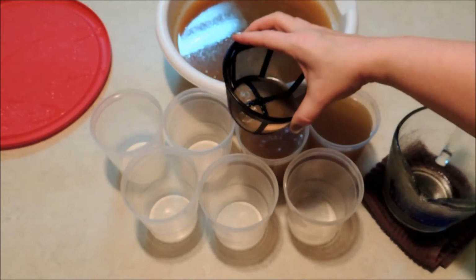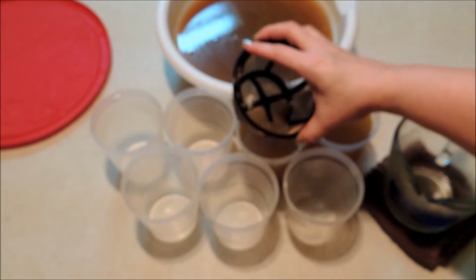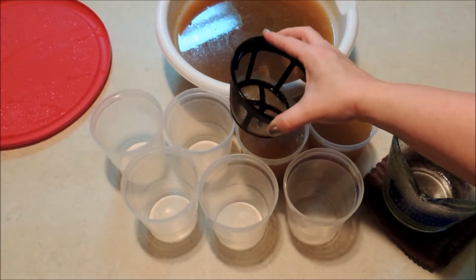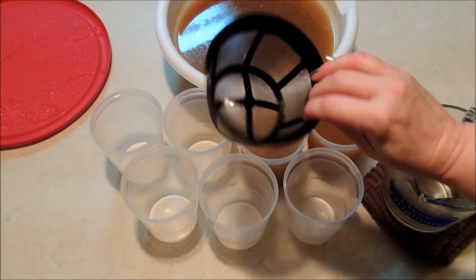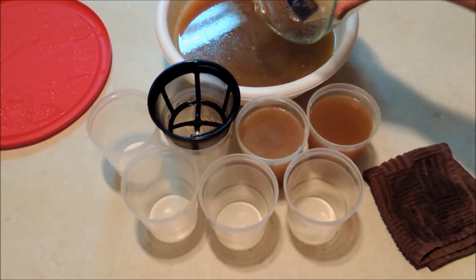And you can see it running through a little slowly there because of that fat kind of clogging up my fine mesh. So I think I'm going to go ahead and give that a rinse before we continue. And I just rinsed it with a little hot water. I'm going to pop it right back on and keep pouring.